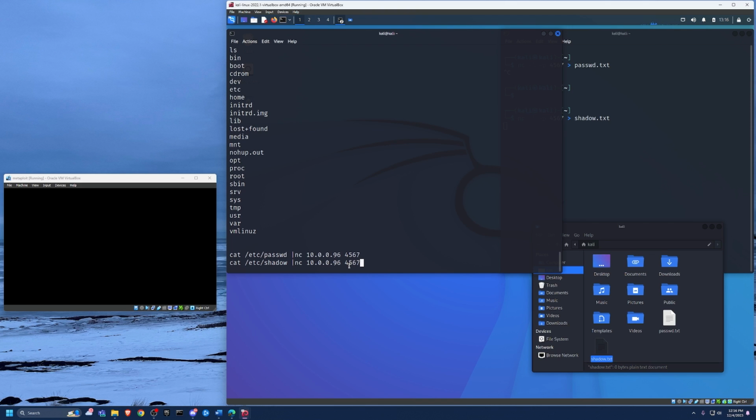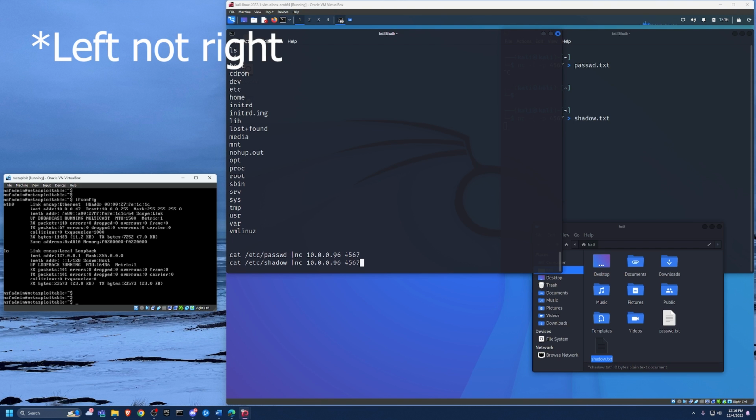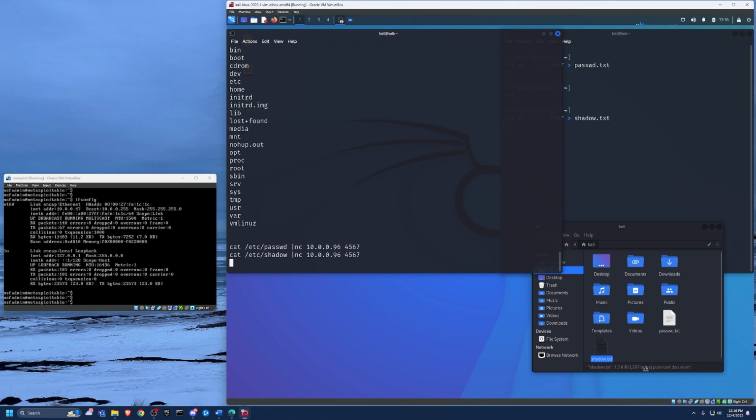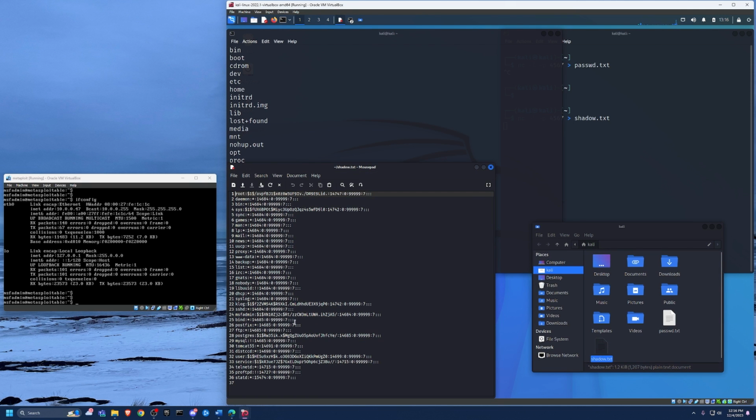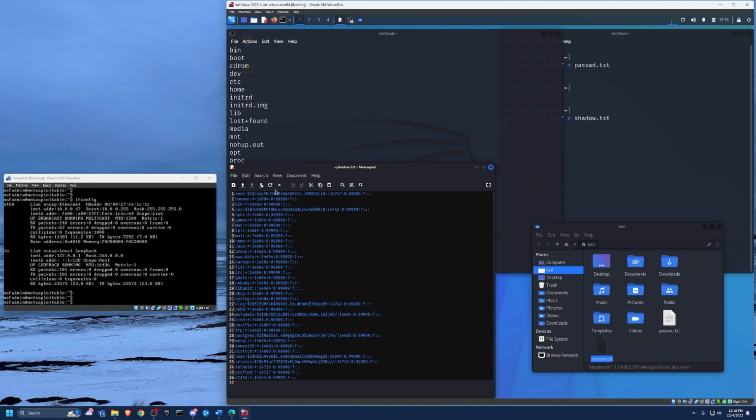Now remember, these commands that I'm entering right now are taking place on this Metasploit VM that I've got running on the right over here. Click enter. Now we open up the shadow file, and now we've got all this data.